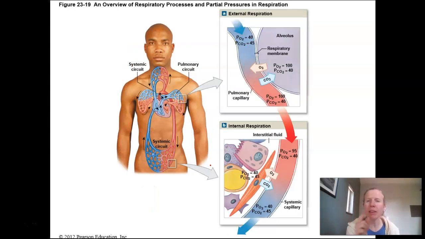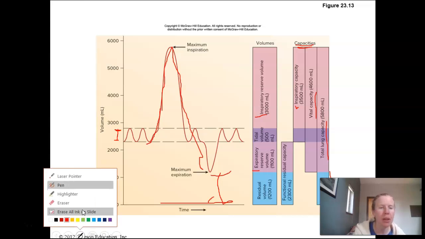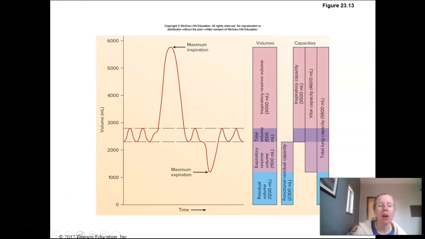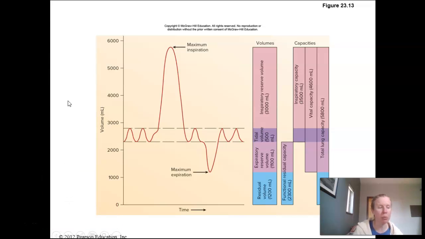Okay, before we leave that thought too far, notice also, let me go back here. So the other thing though to keep in mind, right, is we can use these values then to calculate more like how much air we can move per minute. So you can take some of these values and then multiply them by the respiratory rate. So ones that you might see would be the respiratory minute volume.